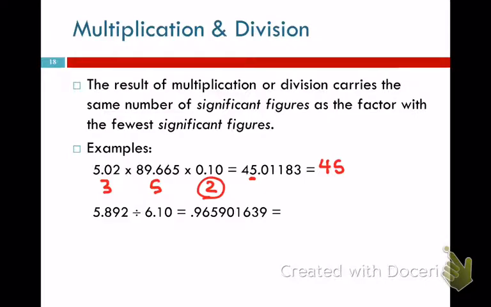Another way to say it is I know this to the 10,000th, I know this to the thousandths, and I know this to the hundreds. I can't know this number any better in terms of precision. So this is going to be 3 sig figs in the answer. So this is 3, this is 4. This answer has to be done as 3. That's that digit there. So that should be written as 0.96. Then what do I do? Round it up. There's a 9 there. Round it up to 6.